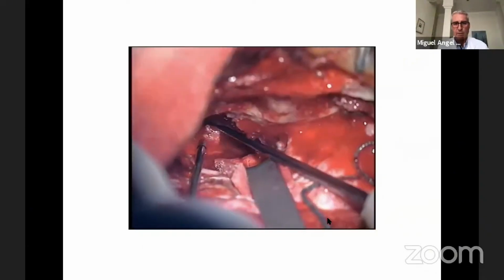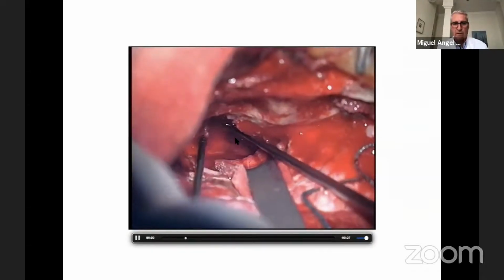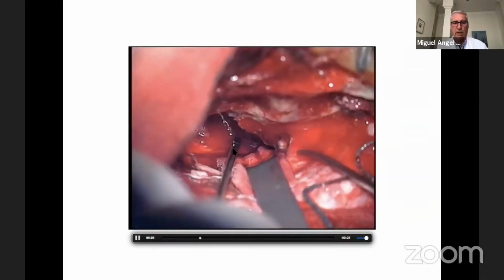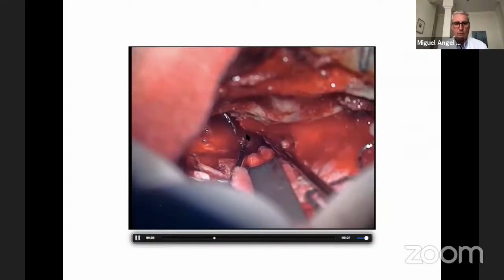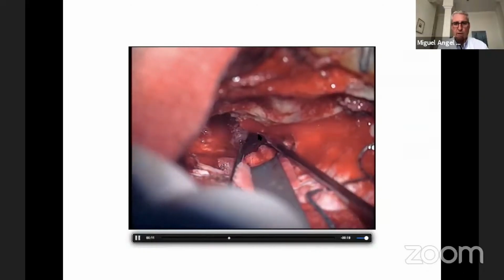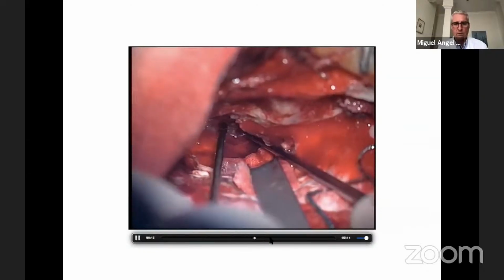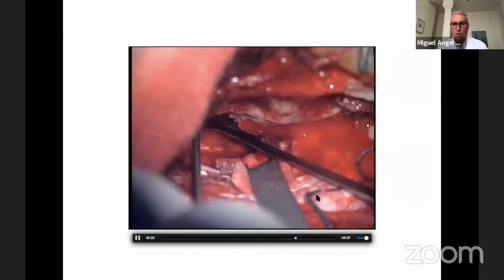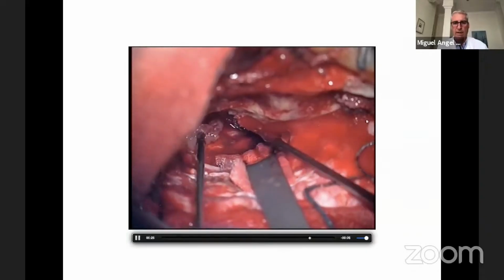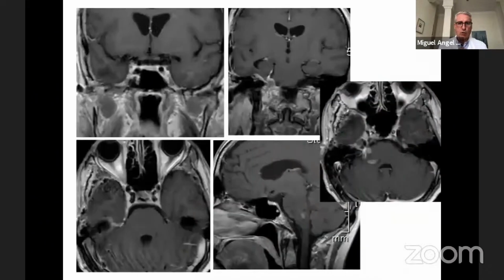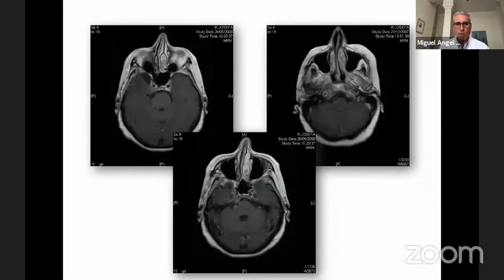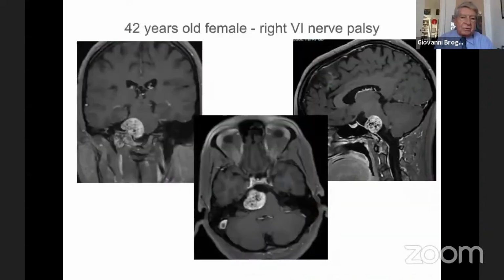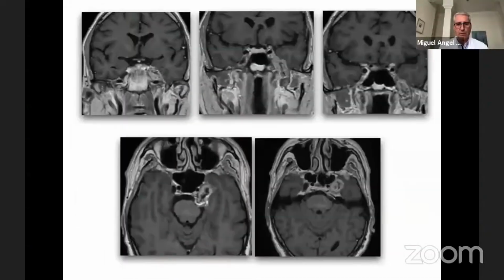And this is the final step. This is the fifth nerve. This is the anterolateral pontine region with some sticky tumor over there that is very carefully removed, trying to avoid damage to the brainstem. You can see not a very good plane, so you have to be very careful in cases like that. And this is the pre and the postoperative MRI after removal of this chondrosarcoma through this approach. This is another case, a chordoma. I will move to the conclusion.